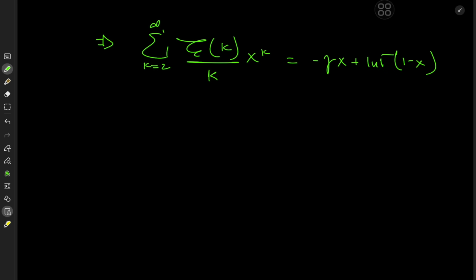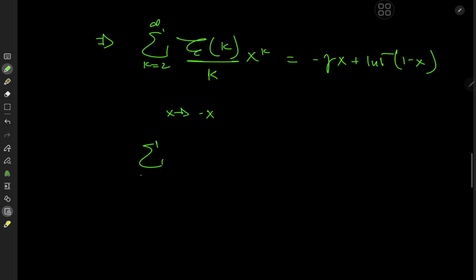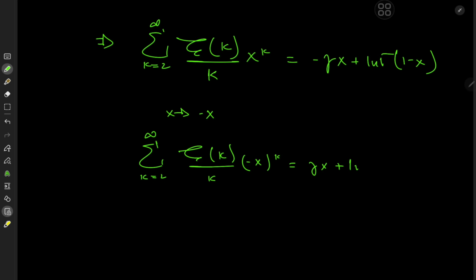But they were all deceived, for in secret another series was forged, and into it he poured his malice and his will to dominate the convergence, of course, of all the free series of Middle-earth. And that series was just, well, x being replaced by negative x. That gives us a different infinite series. That is the sum over k from 2 to infinity of zeta k over k times negative x to the k, or negative 1 to the k times x, whatever floats your boat. That thing gives you gamma x plus log gamma of 1 plus x, which is extremely cool as well.